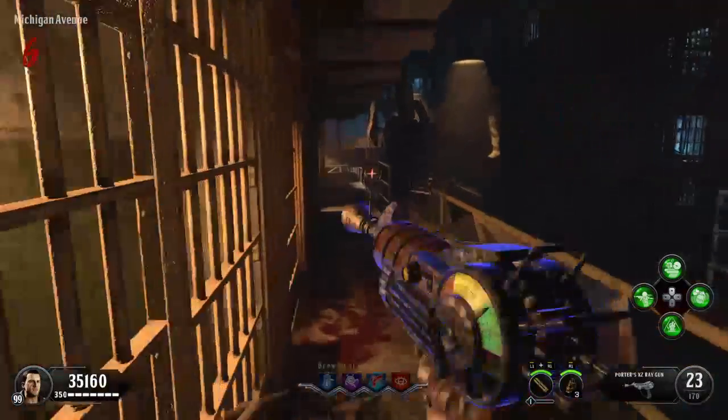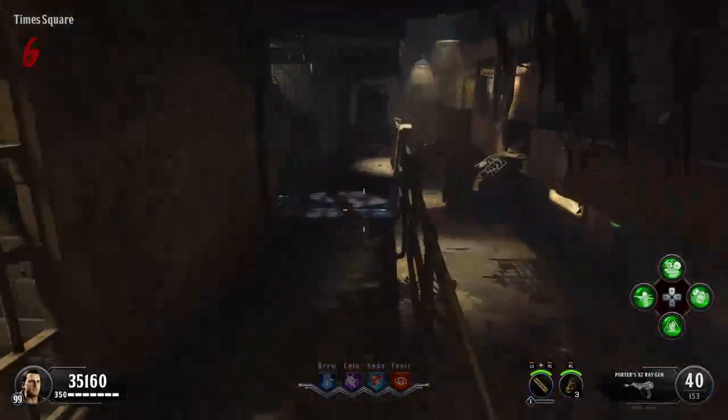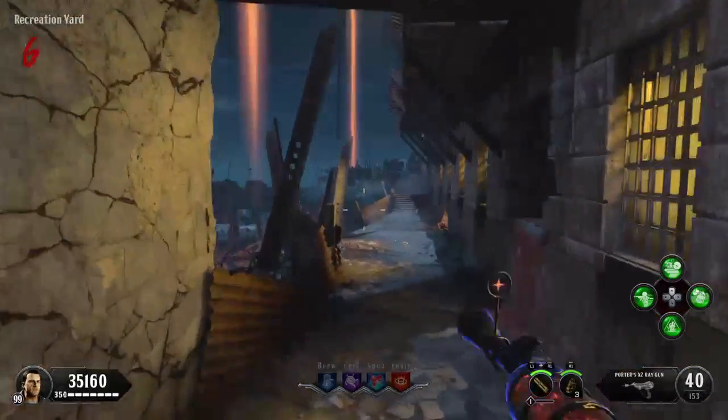So guys, I accidentally turned off the melee, so make sure you turn melee on, because look, I'm hitting the melee button and it is not doing anything. Hellhounds.